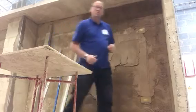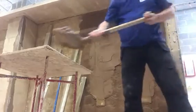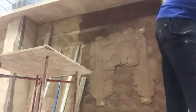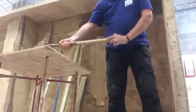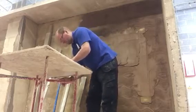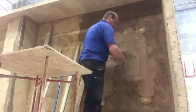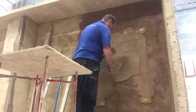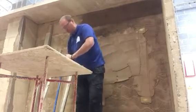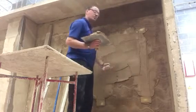Now the spot board is full, so I'm going to put a bit more on here with the barrow. Okay, and we go again. I'm going to put it on down to the bottom here. You may feel when you're doing it that you want to go halfway and then rule it off.